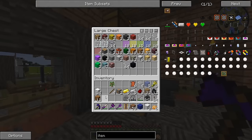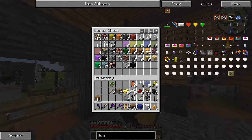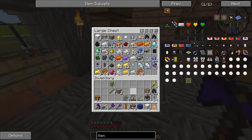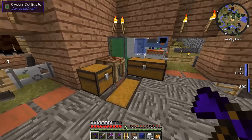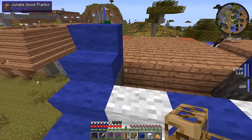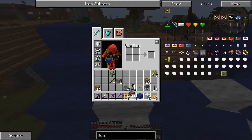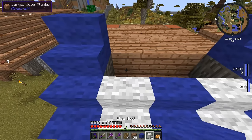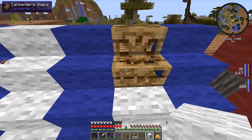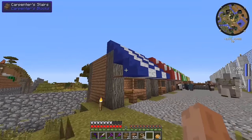I guess I can get rid of all this glass — I casually have 34 blocks of iron in my inventory still too. Get rid of all that, a little bit of leather, all this redstone gold iron from crafting, and a little bit of coal. Let's grab those carpenter stairs blocks and place these down. I'll place down the disgusting dirt, place down the stairs, and place down the two pieces of wool. Does that look pretty decent? I think it looks pretty decent.